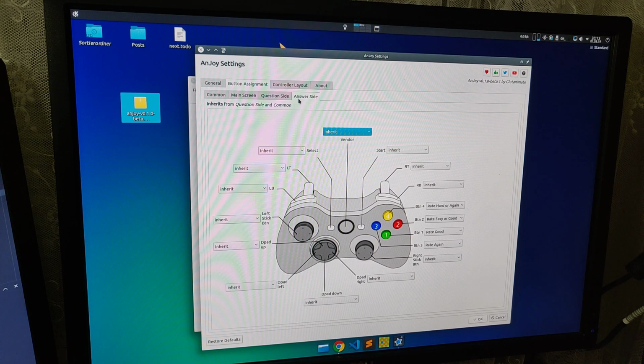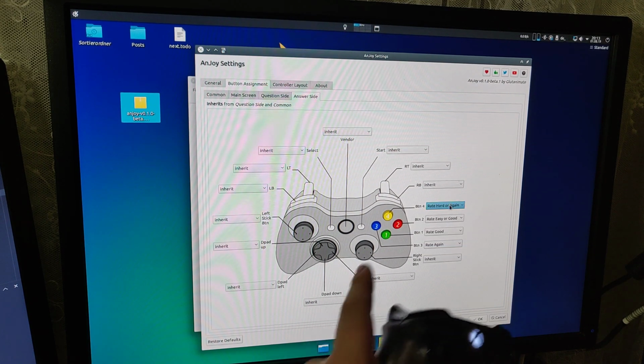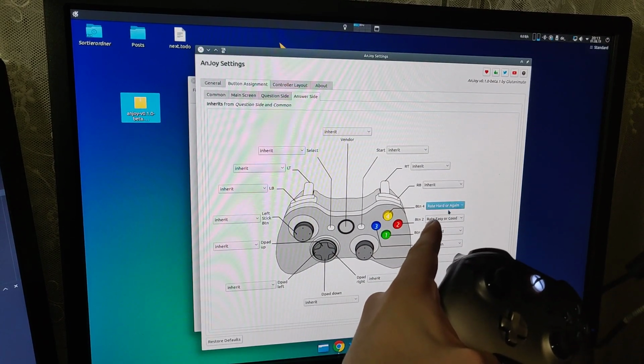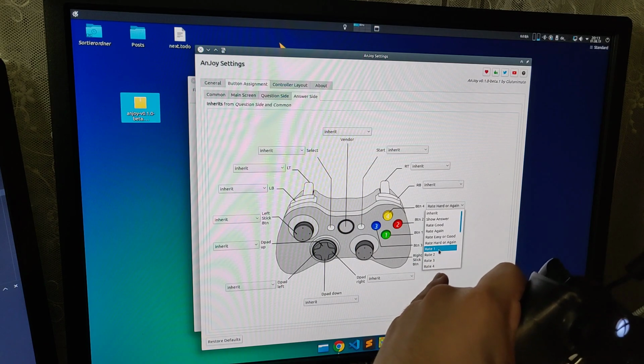One thing I want to explain here, which I think might be a bit confusing, is that there are actually two different types of rating schemes that you can use. By default, we can see we have those options that say rate hard or again, or rate easy or good. But you can also choose from rate 1, 2, 3, or 4.